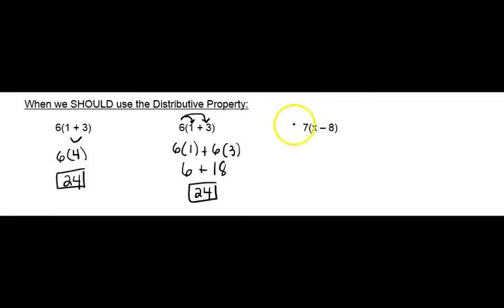Remember, when using the distributive property, we want to be fair. So we want to hand out the 7 to the x and the 7 to the 8. And remember, when 7 is right next to parentheses, that means to multiply. So using the distributive property, we would do 7 times x. There's a subtraction sign next, so I'm going to remove my subtraction sign there. And 7 times 8. And this expression in standard form, or simplified form, would be 7x minus 56.